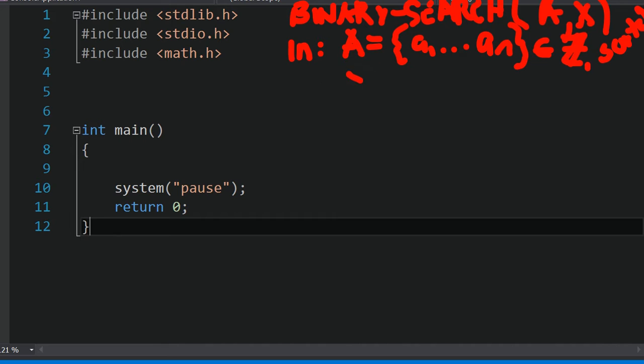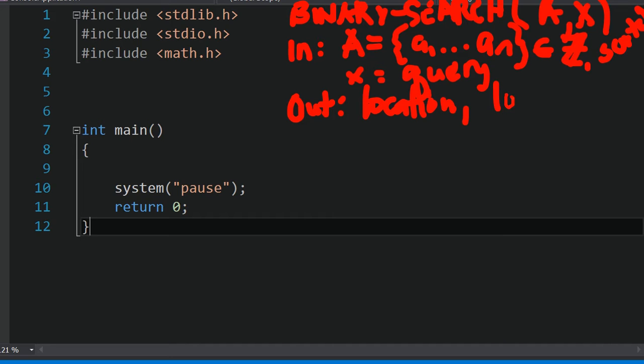And you have another input, which is the query, of course. So for the output, we need the location. I need a location, let me just call this LOC, location.